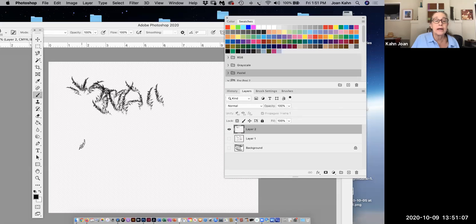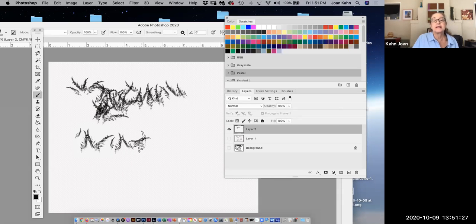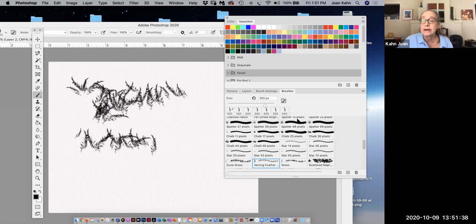Then when I go in and press down very, very hard, it should give you, no, I'm having trouble controlling it because this brush is not really responding to pressure sensitivity too well, although I'm pretty sure I have it on. So usually it does.